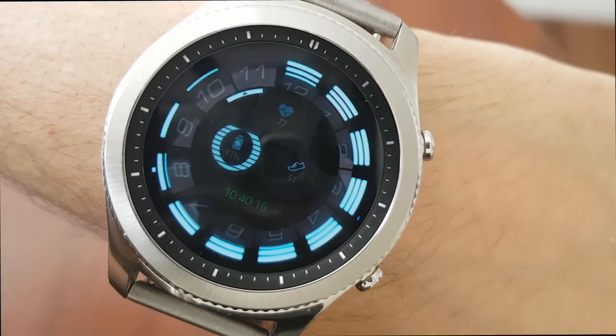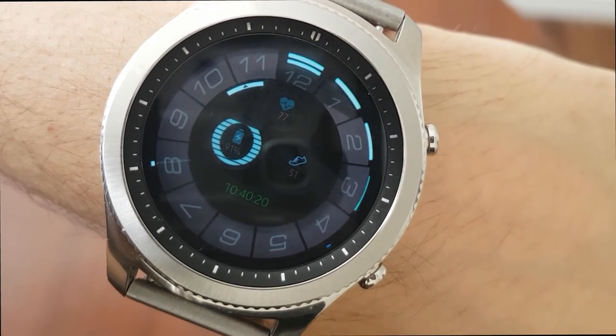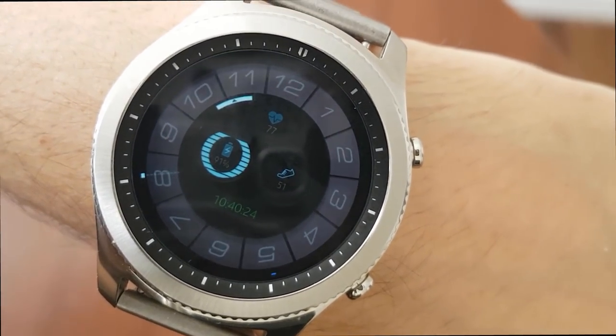Just look at the watch face. The animation is so beautiful. Yeah, and it's free, so I definitely recommend to you guys to check it out.